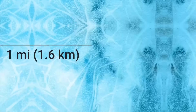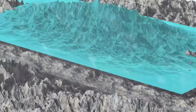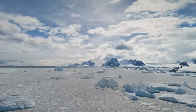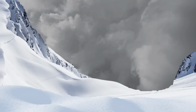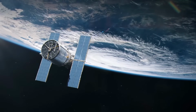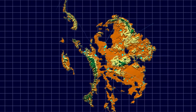The ice sheet covering Antarctica is about 1 to 3 miles thick, which is up to 16 Eiffel Towers stacked on each other. This massive blanket hides the true features and contours of Antarctica's land. We still don't know much about this mysterious continent, and it is ice and snow that are to blame. We still don't even know the true shape and size of this continent. Mapping Antarctica without some huge shovels is an incredibly hard task. But satellites learned to penetrate the ice with their cameras. And now we know there's actually an enormous, dramatic ancient landscape beneath the snow.